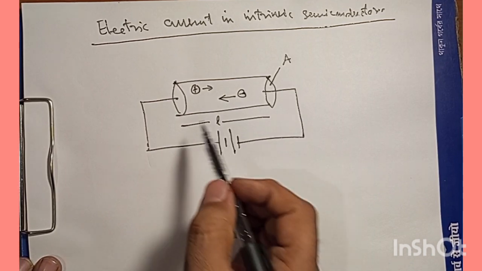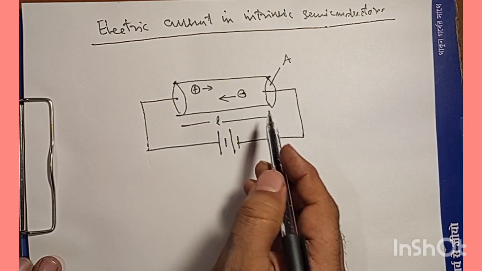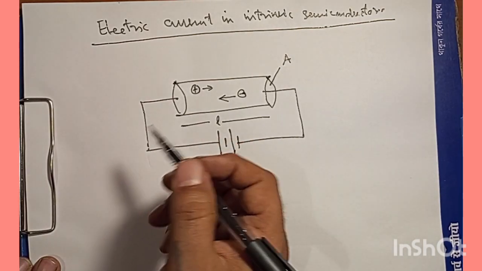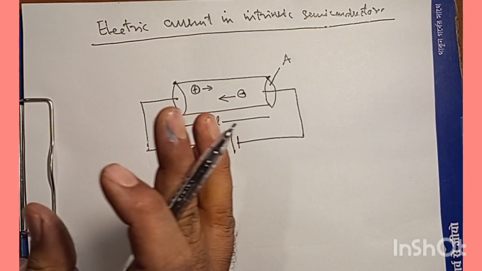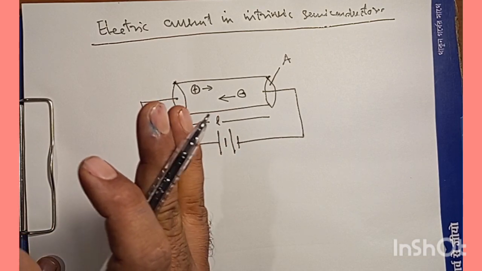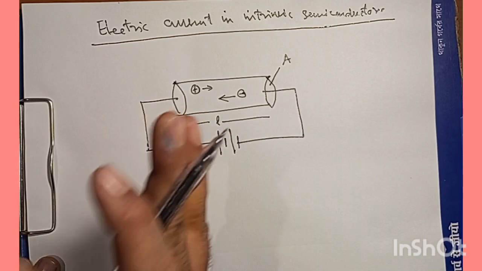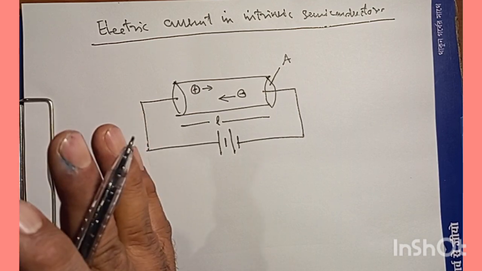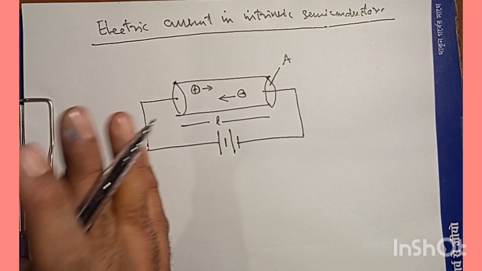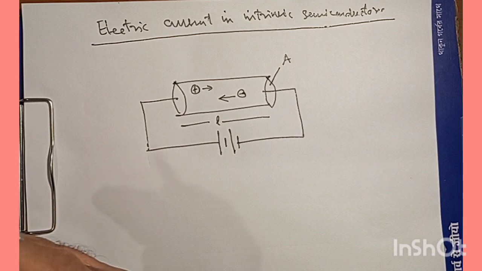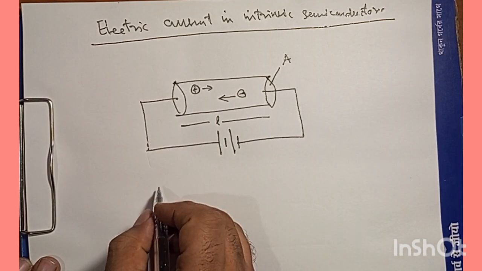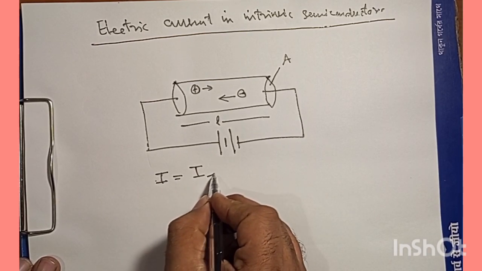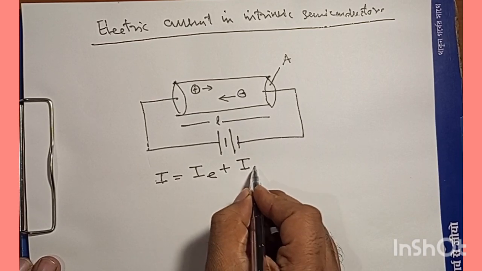So you are developing a potential difference across the ends of this semiconductor, and there is flow of the electrons and the flow of the holes. Now, the movement of these two equal and opposite charges basically constitute an electric current in the same direction. The point is, in the same direction. Therefore, the total current in the semiconductor is the sum of electric current due to the flow of electrons and the electric current due to the flow of holes. So if I have to talk about the overall magnitude of current, that is I, this I must be equal to the magnitude of current due to electrons plus the magnitude of current due to holes.